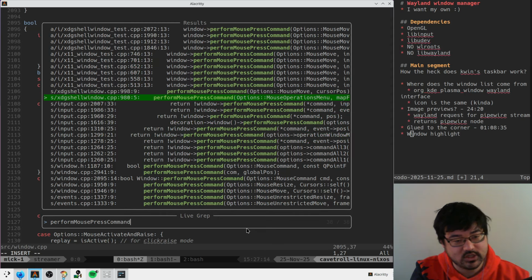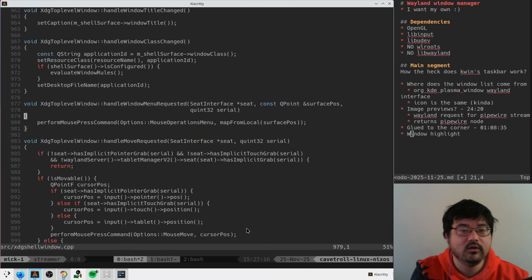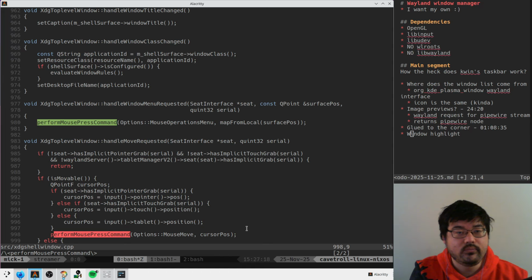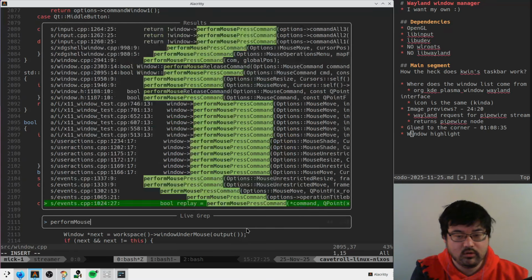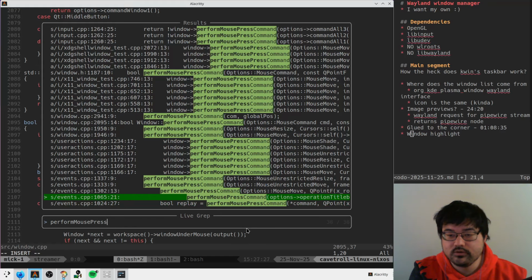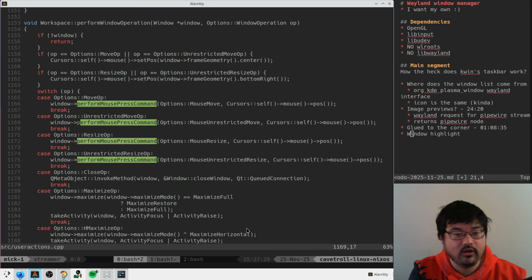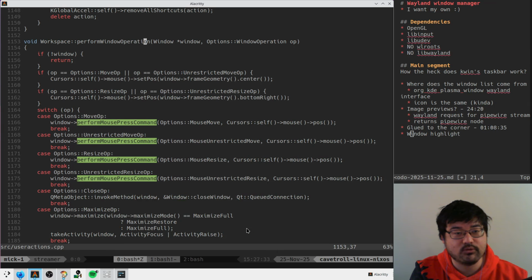Also from XDG shell window, also seems promising. But these are not the one. So we're looking for maybe mouse resize, right? Or something like this. Perform window operation. So if they're asking for a resize, we do a resize. Okay.